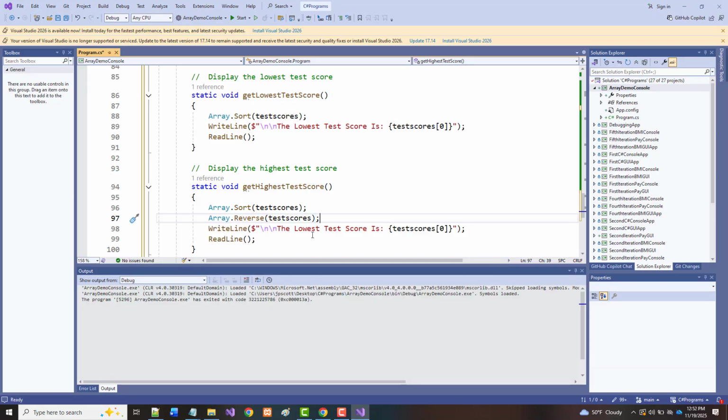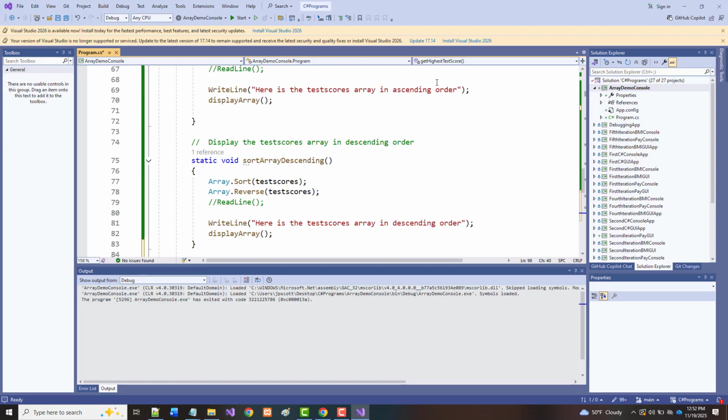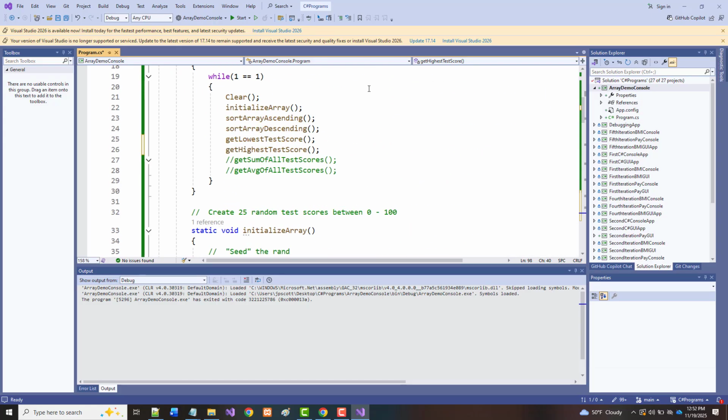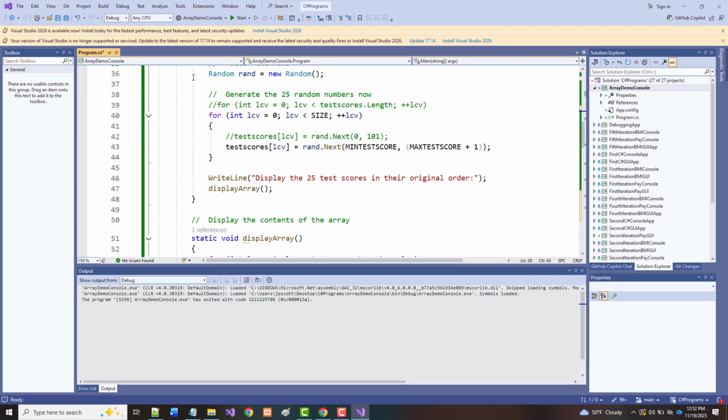And now I can say the highest test score is 0. Now, if we've done this right, and again, it's always if, we've now done the clear, the initialize, the sort ascending, the sort descending, the get lowest, and the get highest. So what will be left will be the sum and the average, and we'll do those in just a bit.